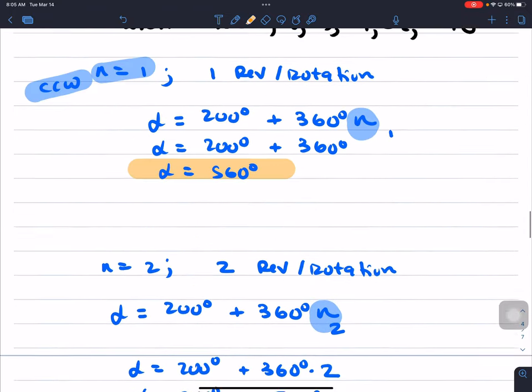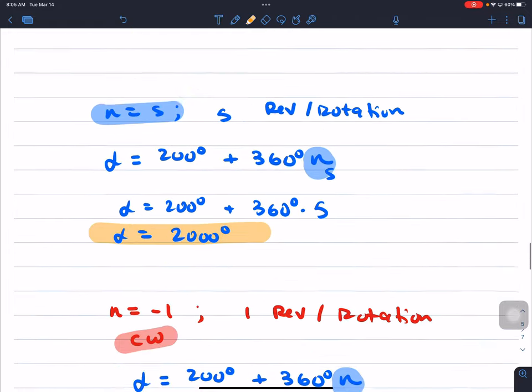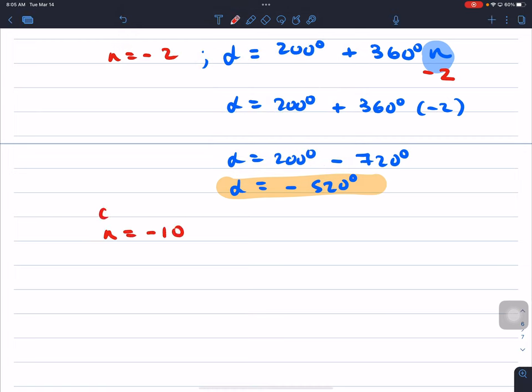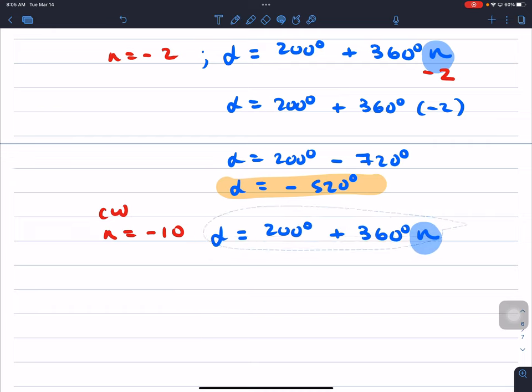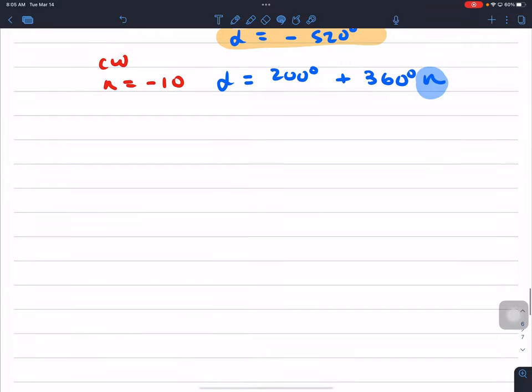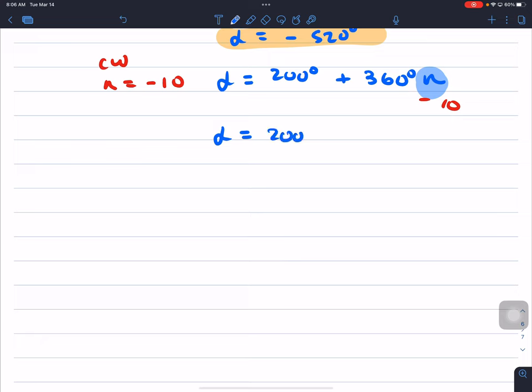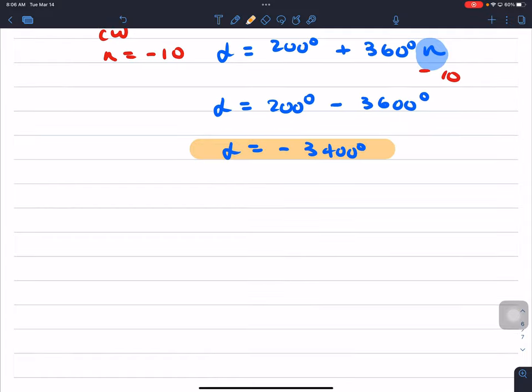They want how many revolutions? Negative 10. So you go, oh, 10 revs in the clockwise direction. Put down your formula and replace n now with what? Negative 10. Alpha, 200 degrees. And you know what? That's minus what? That's minus 3,600 degrees. So what is that going to give you? Isn't that negative what? 3,400 degrees. I was able to do this using my what? Brain, ladies and gentlemen.